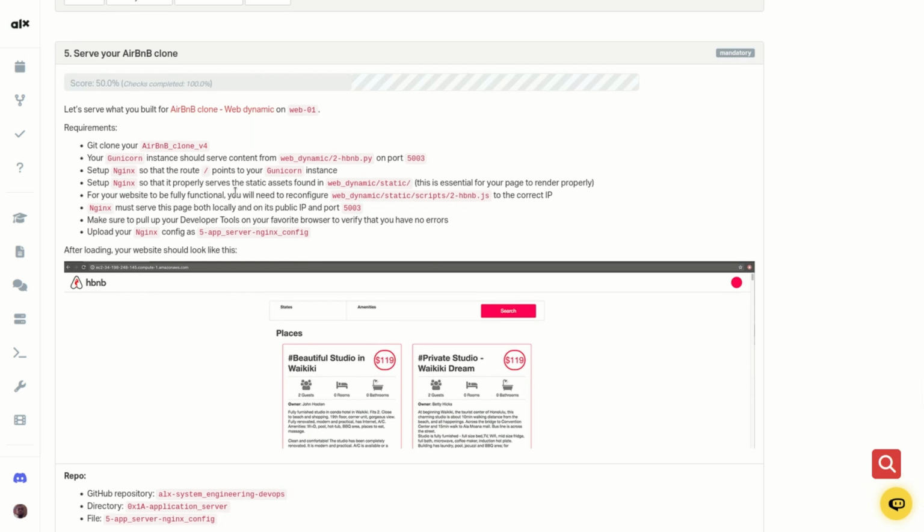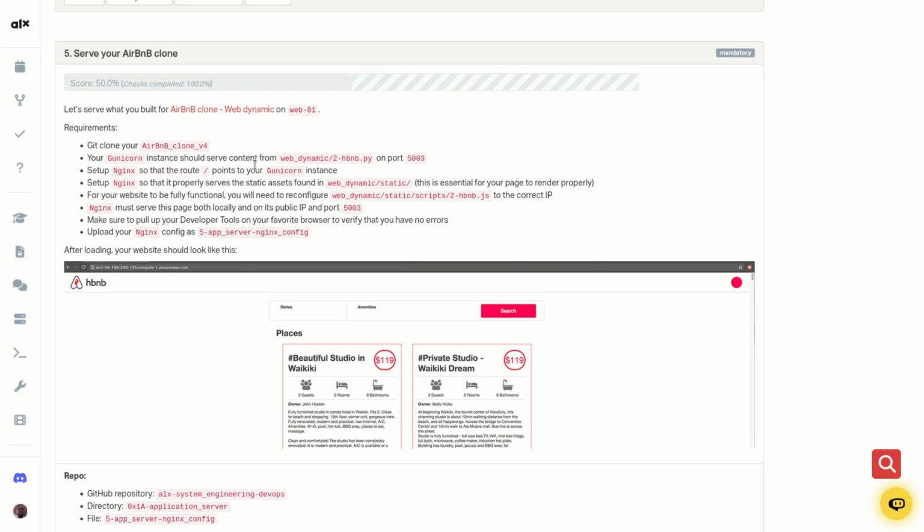Now for the fifth one, which is the last mandatory task, I will not be doing any of the advanced tasks here. So for the last mandatory task, task 5, you can see here we have to clone the Airbnb clone v4. Use nginx to host a specific file, right? Now all of these files that they ask us to host, we have to update them in a way to match the requirements here.